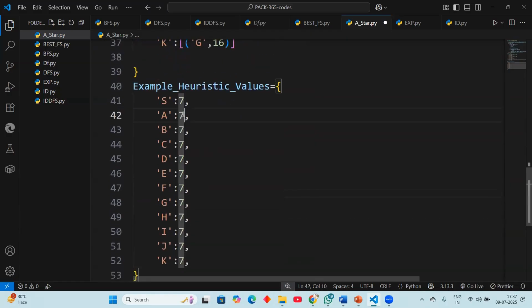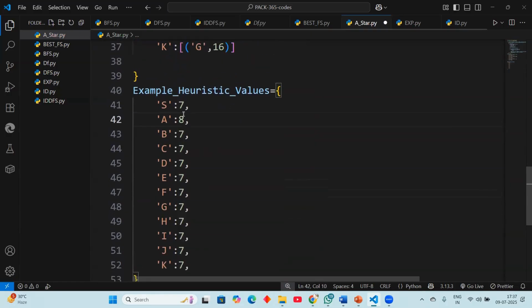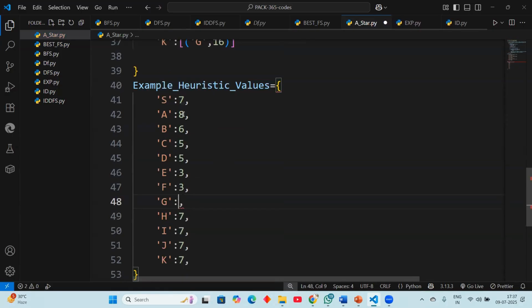So the numbers we can take are 8 here and 6 here and 5, 5 here, again 5 here, again 3, again 3, 0.